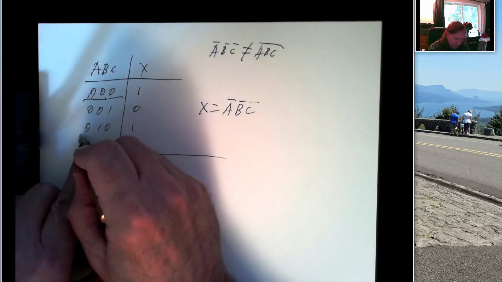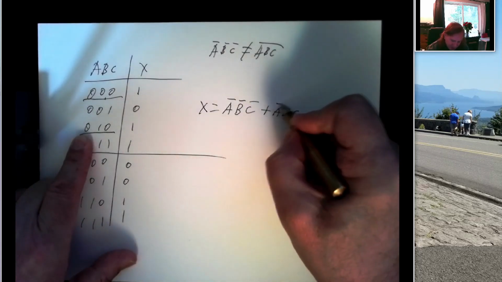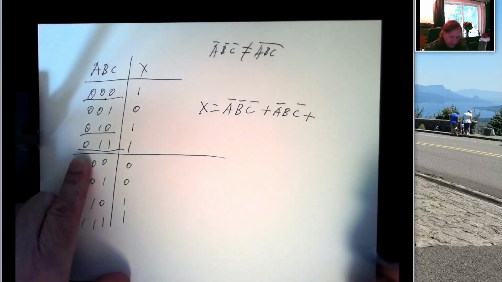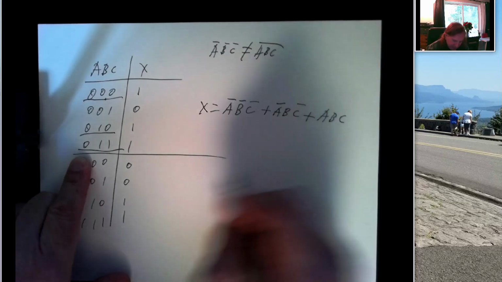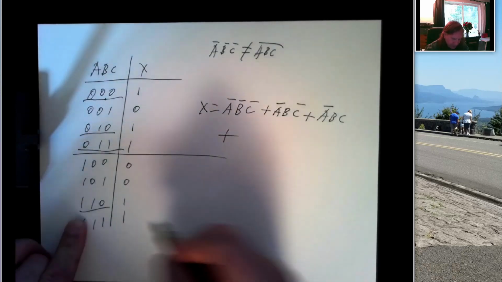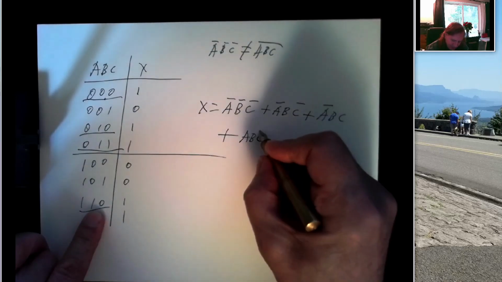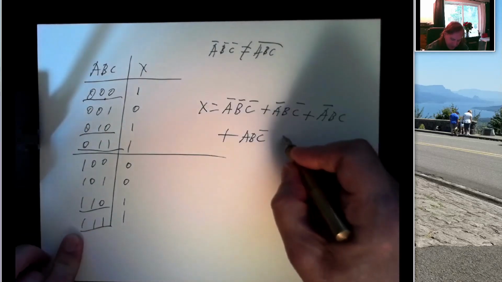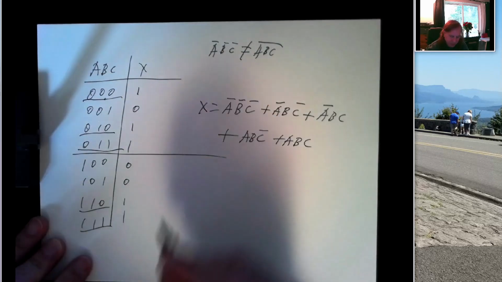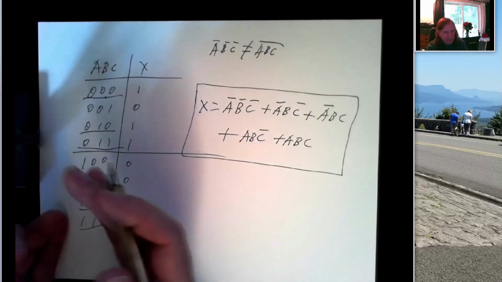Alright, here's another row where we want a 1, so I'm going to do A, B, C. I want A to be a 0, I want C to be a 0. Here's another case where we want our output to be a 1, so I'm going to write A, B, C, and we want A to be a 0, I'll put a bar up there. Here's a fourth case where we want our output to be a 1, so I'll write A, B, C, and we want C to be a 0, I'll put a bar on top. And here's a fifth case, I'll write A, B, C. All of these are 1, I don't put a bar anywhere. And so if you were to generate a truth table for this equation, you would get exactly this truth table.